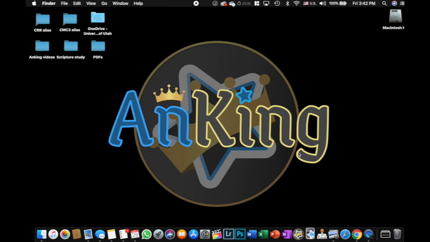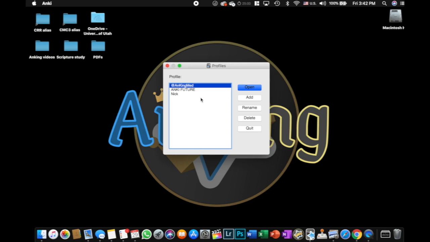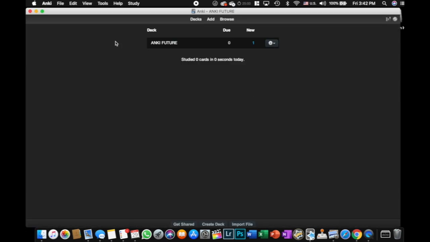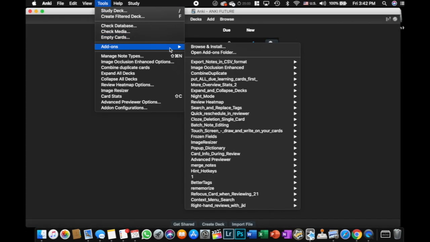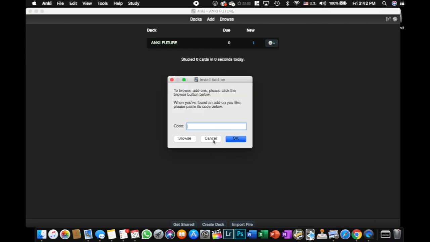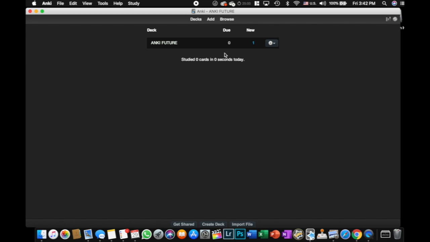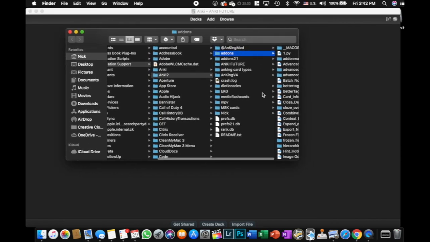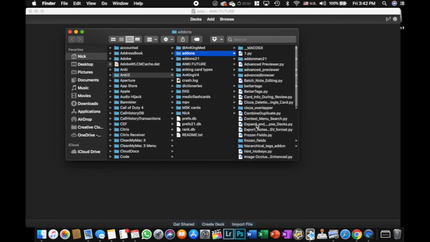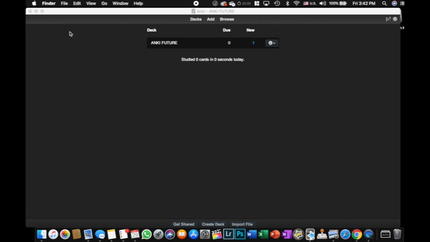Now the other thing, I'm just going to close this real quick, is that with 2.0, supposedly you will not be able to use the add-ons feature to download from AnkiWeb anymore, because it won't be supported. Normally you used to be able to go to browse and install and put the code in here. What you'll have to do is go to add-ons and then open add-ons folder. It'll pull up here with all of these. You'll need to drag and drop the folders and the Python files into this folder and then restart. So it's just a manual add. You'll still be able to use 2.0. It'll just be a little bit difficult, with an extra step there for syncing.